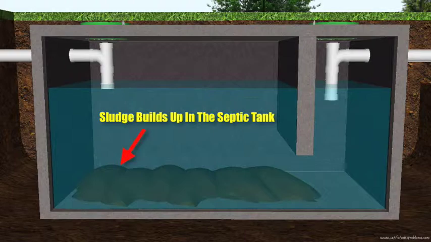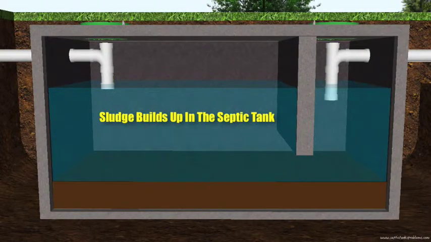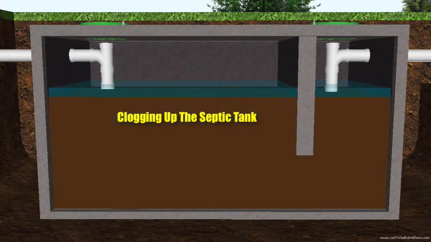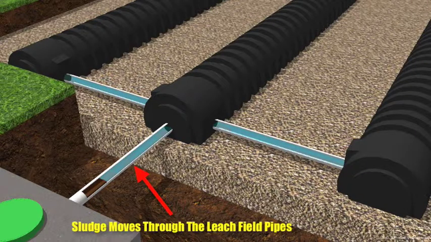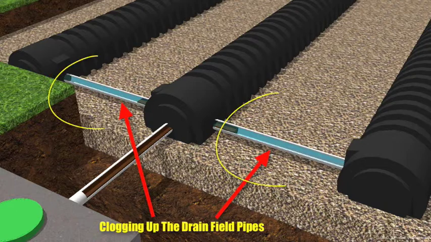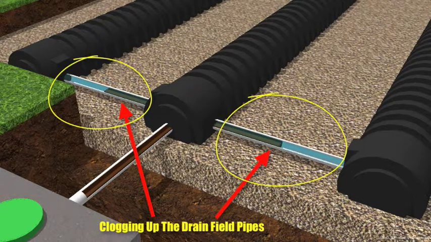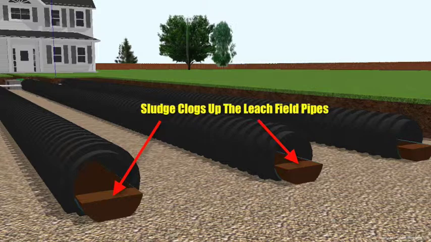The biggest problem with every septic tank is sludge. Over time, solids settle on the bottom of the septic tank. If the septic tank is not pumped out every year, this sludge builds up and eventually exits the septic tank toward the drain field pipes. The sludge makes its way through the small pipes connected to the drain field, completely clogging them and restricting wastewater flow. When sludge reaches the drain field pipes, it clogs the entire system, trapping wastewater so it can no longer be discharged or treated in the gravel or soil.